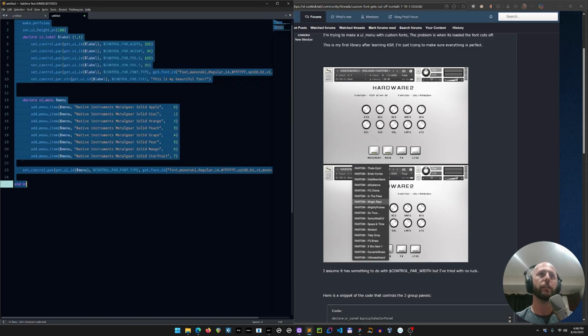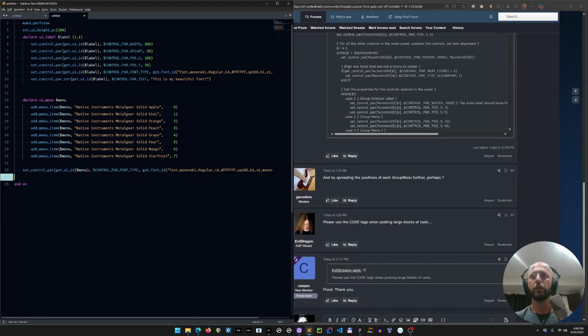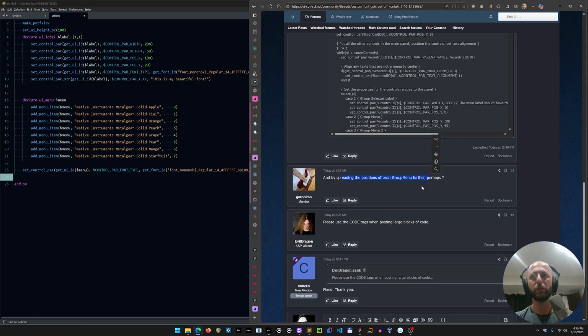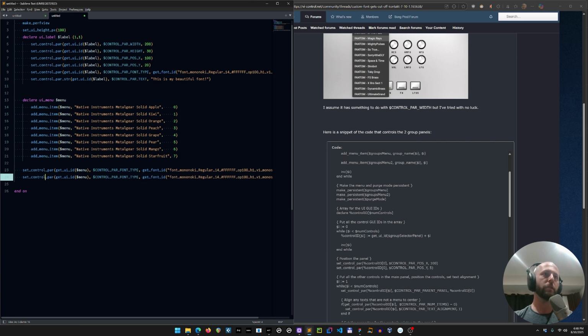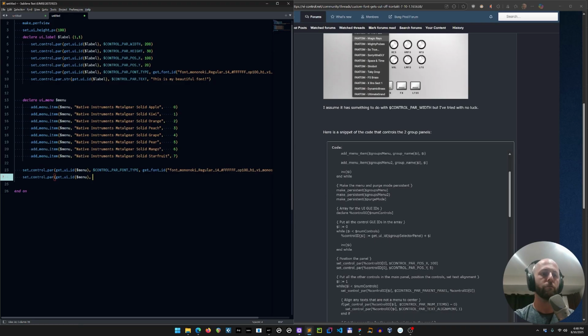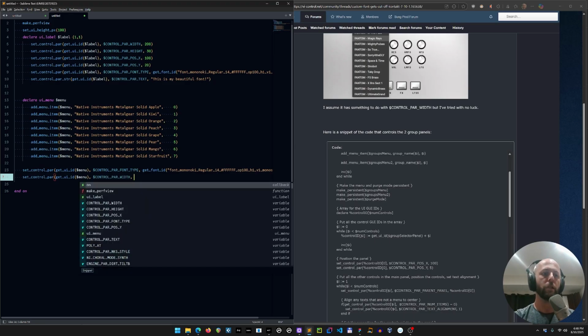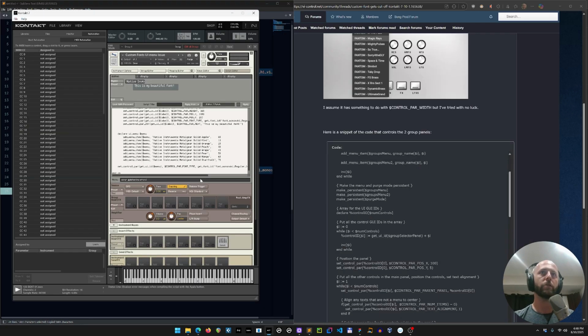Okay, oh, the font is getting cut off. My friend, I think they said it here. Yeah, by spreading the positions of each group menu, maybe not. And here he was a little bit annoyed. Yeah, of course, because we need to put a code block. But basically what you have to do is this. You just have to take care of the width. So we are still working on vanilla. Let's put how about 200 for the width of our menu. Let's see if that solves the problem.